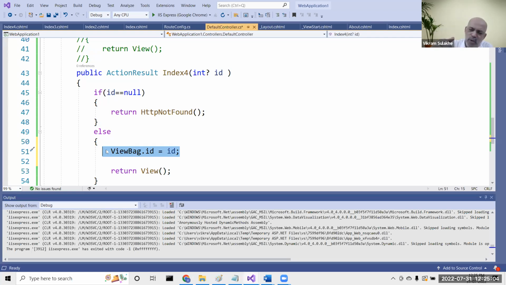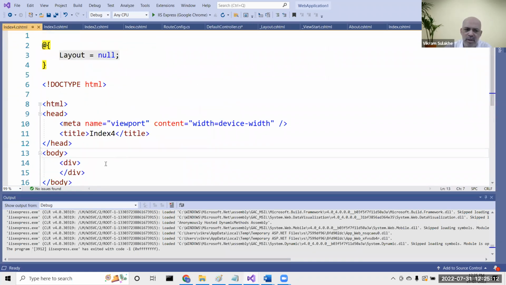So what I want to do now is go to the view and show the ID that I have received. To do this, you have to use an @. What is @? We've said that before. What is this an example of?